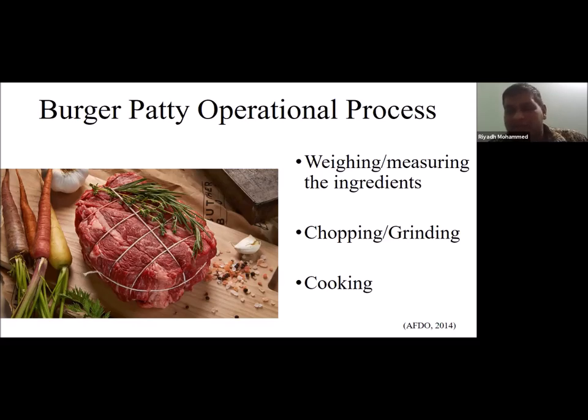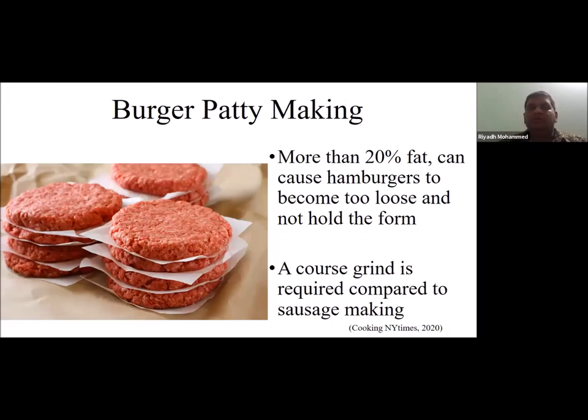So the burger patty making process is actually much simpler than the sausage making process. And the burger patties hold a much higher price. All right, so the general processes are weighing and measuring the ingredients, chopping or grinding, and just cooking. Very, very, very simple.